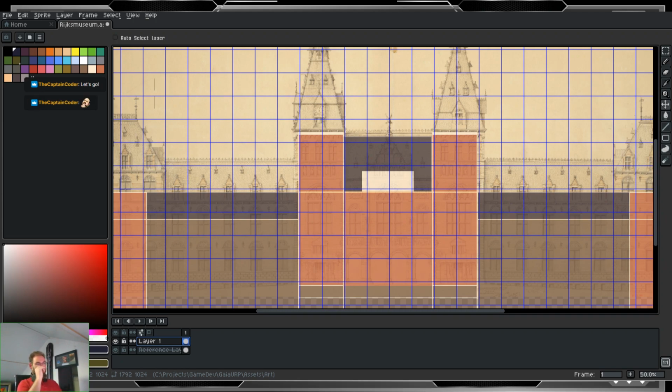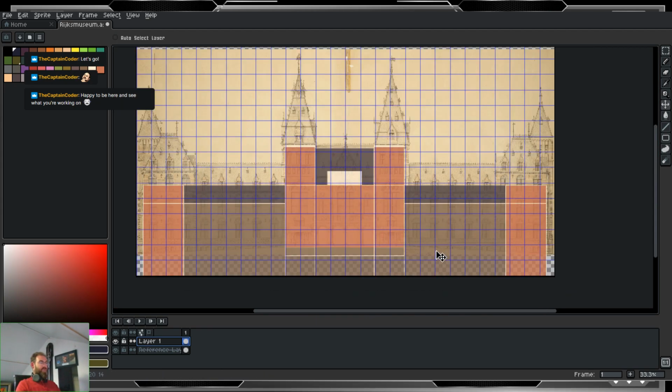Anyway, here are my results so far of the Rijksmuseum. I was working on this last stream a little more than a week ago, and since then I've figured out how to use reference layers in the background. So as you can see now, I found an actual building drawing that they had back in the day when the Rijksmuseum was being built, and I tested what I did last time against this drawing. I'm a little bit off in some places in the width and height of some areas, but not too unhappy about what I did. I kind of got the dimensions right, so I need to scale a bit and move it a little, but beyond that, it's pretty much in the correct places.